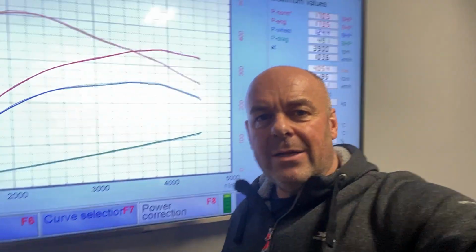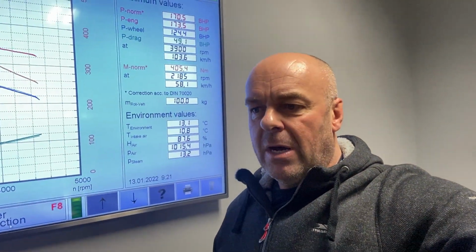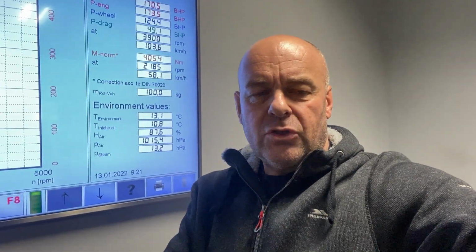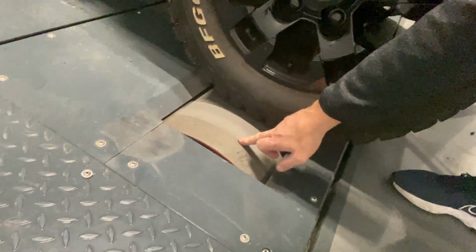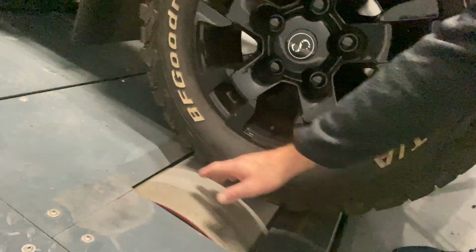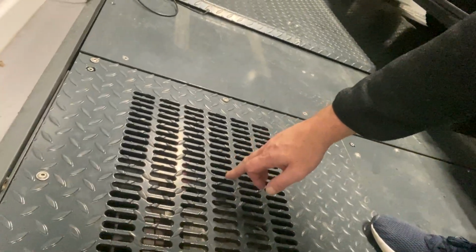So anyway, I hope that does help people understand the Maha and how it measures power, and that's how a lot of dynos measure power. They've got a strain gauge, a load cell on the retarder, and that is where it's measured from. It's not measured from there to there. It's impossible to measure it from there to there. There's nothing there. It's measured on the retarder, on the arm, on the strain gauge or the load cell.